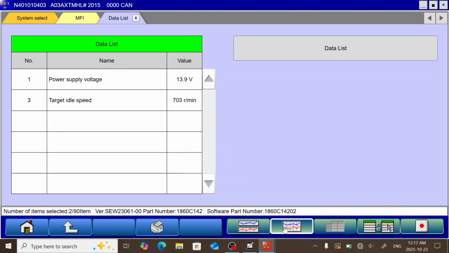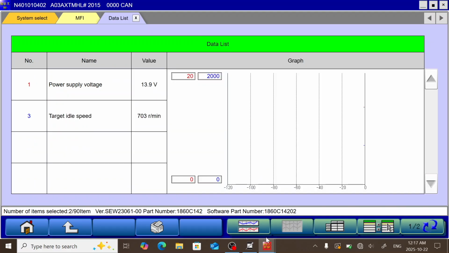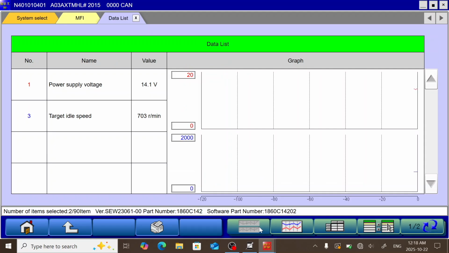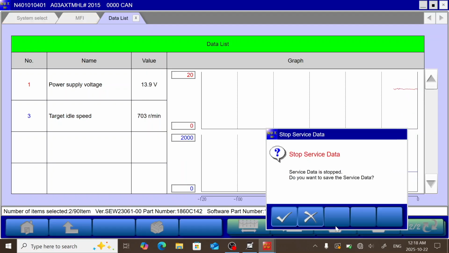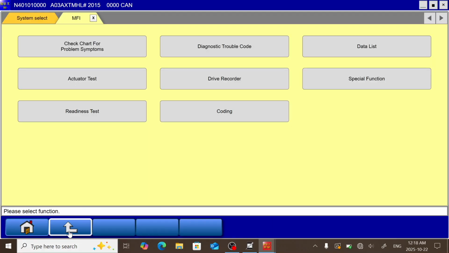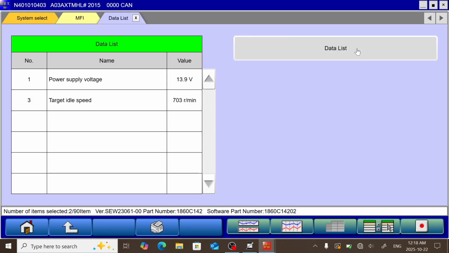And this makes the graph more usable. Maybe this graph. Yeah, nothing super interesting. Can adjust the scale. I can pause the graph generation. Back. Let's go back to the data list.